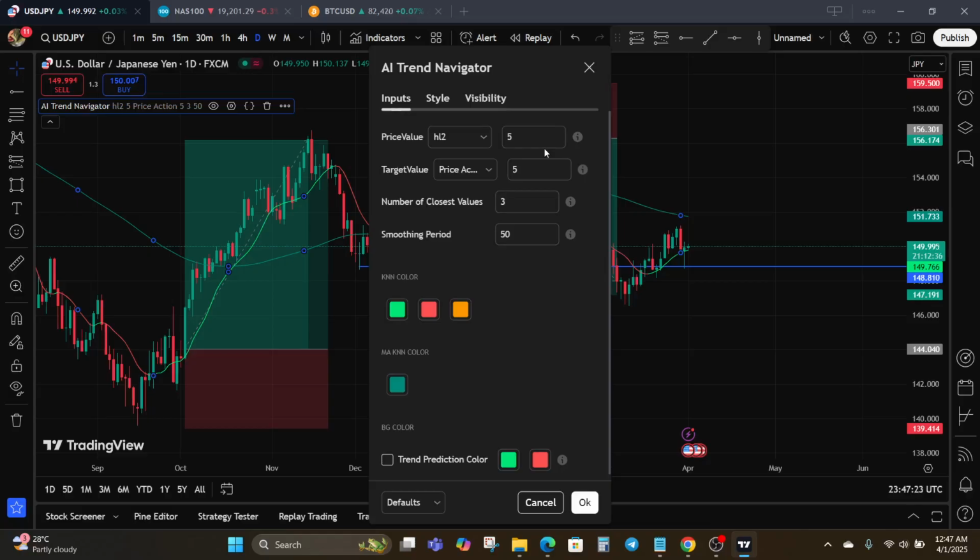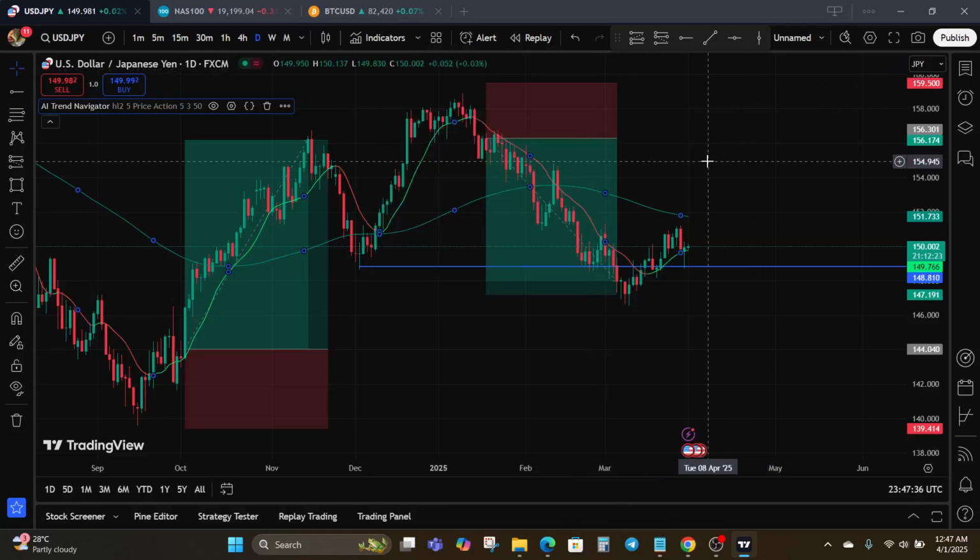So if you are a long-term trader, you can decide to increase the values. You can experiment with different values to know which one works best for you. But the default settings is actually fine if you're a scalper or an intraday trader. But if you're a long-term trader, well, it's your choice. You can decide to modify it, or you can decide to use the default settings. Just make sure that you find what works best for you.